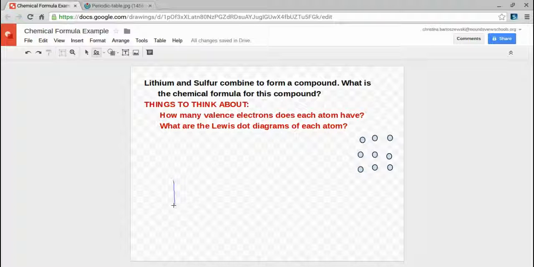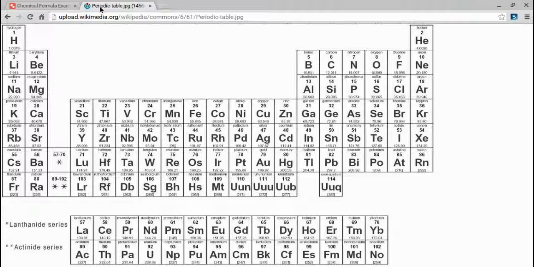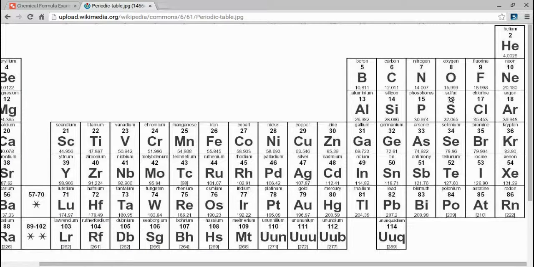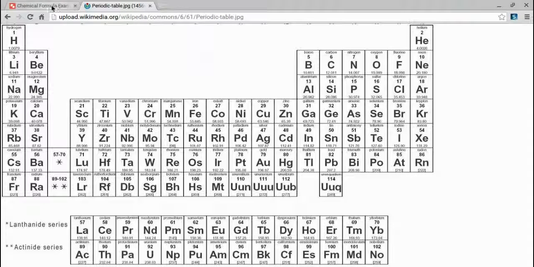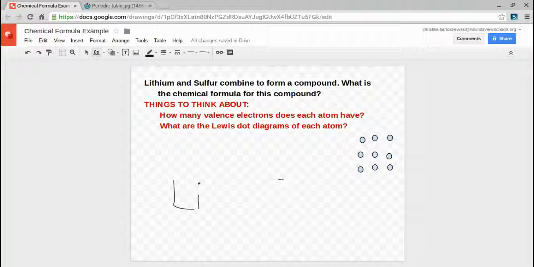I'm just going to draw that right here. If my letters are kind of off, it's hard to draw, but we'll make it work. Then I go back to my periodic table and look at where sulfur is found. Sulfur is S, so I'm going to go back to my other screen and write down S. Hopefully you won't have the switching situation because you'll have your periodic tables in front of you. Now I have both my chemical symbols drawn out, and I have to figure out how many valence electrons they have.